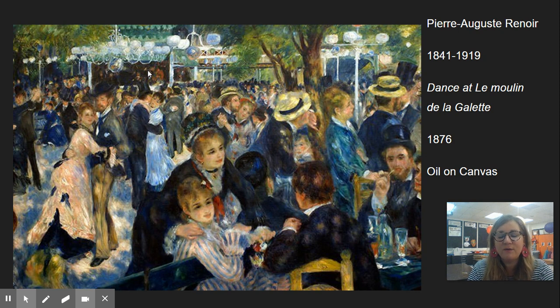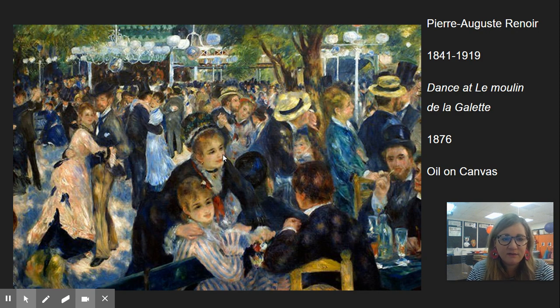If you're trying to imagine what it's like to be there in that spot at that exact moment, I can imagine maybe I would be hearing talking and chattering. I might be hearing laughter. I might be hearing the music that's playing back here. I might even be experiencing a little bit of noisiness. There's a lot of people around, right? It looks like some of these people are even leaning in to hear the people they're with better because it's a pretty busy place.